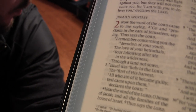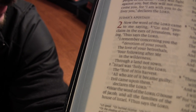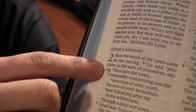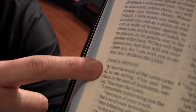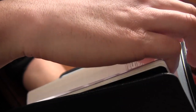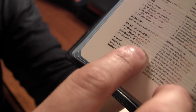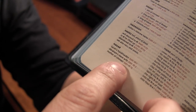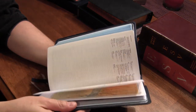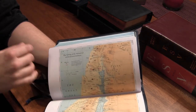The font is 11-point in size and so clear. As you can see in the corner, the chapter numbers are in a beautiful red color for contrast. You're going to get red on the chapter numbers, a red line at the bottom that separates the Bible text from your references, and at the top where it says the book name and number. And in the concordance, the Bible references themselves are in red while the words you're looking up are in black. Some people don't like that — I actually think it's kind of cool, and I've already used the concordance a few times. It's really good.